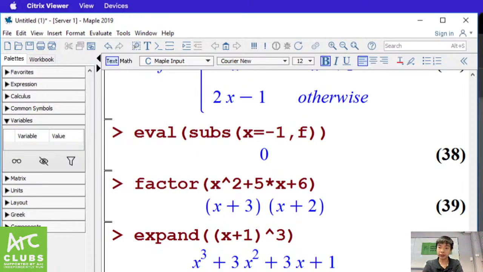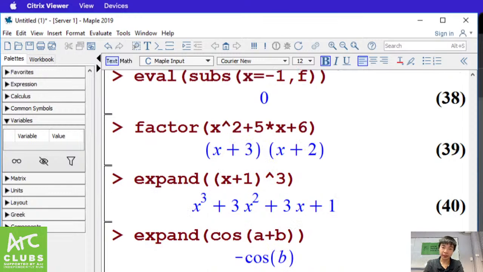Of course, you can also use it to simplify things. So if we simplify, give it an expression such as ln of x squared plus 2 to the 5 over 2, you'll see that it takes this 2 to the 5, which is 32, and then divides it by 2 for us and gets us 16.